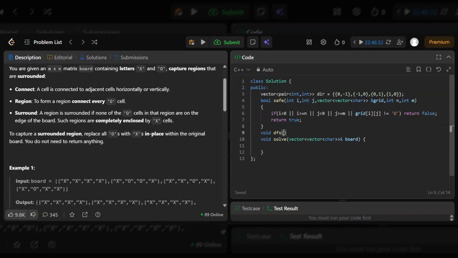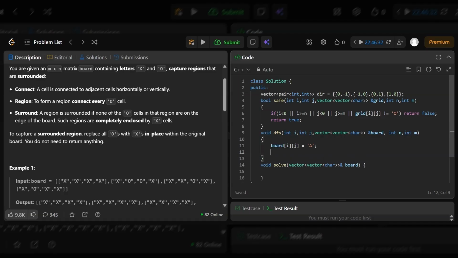Now I have one DFS wherein I will pass the start and end node wherever I'm coming as O. I'll have one board or grid, and n and m. What you'll do is first make this O an A. So I'll make board[i][j] as A because it's already O. Then only we enter the DFS.